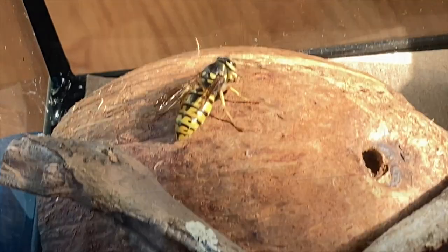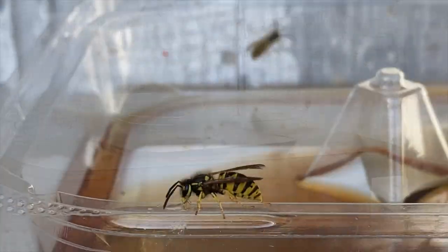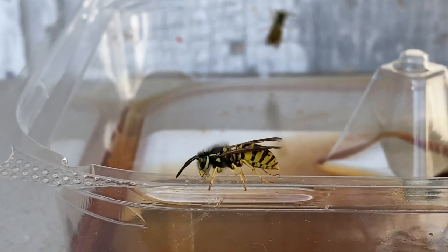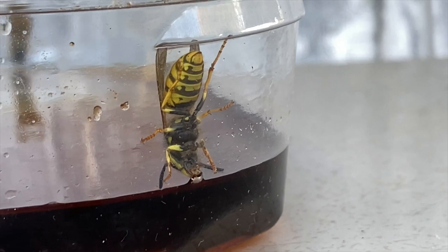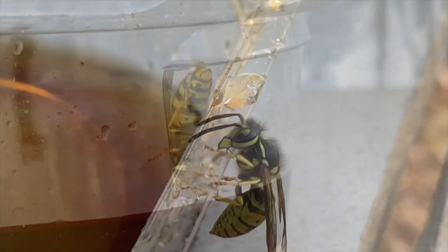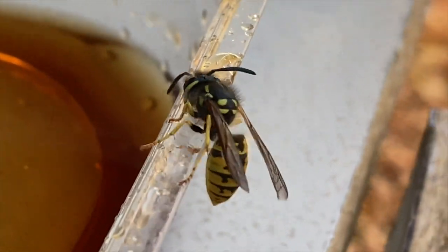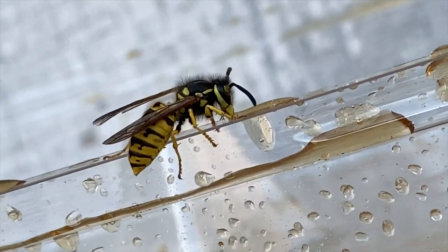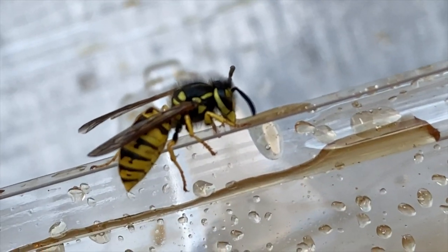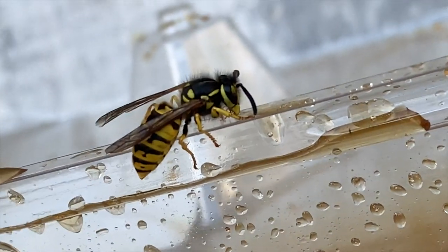We set up a feeding station in the field lab, and over the next 3 weeks we started capturing Vespula Germanica, or German Yellowjacket, specimens that we could bring into the overwinter habitat along with the queen. It was a very simple feeding station, just a plastic tray filled up with cola, which is just sugar water, and the Yellowjackets responded very well to that and kept coming there each day. Ultimately, from this feeding station and similar feeding stations, we captured about a dozen of these German Yellowjackets.